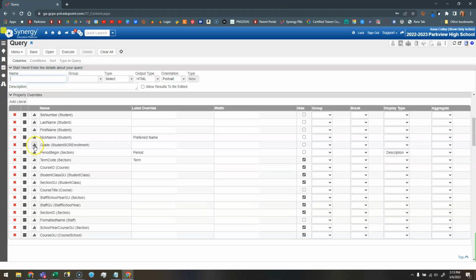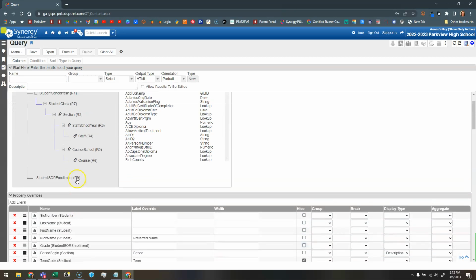to put that column in the new location where you want it, okay? You may see some things that are marked hide over here. So that's data that you're pulling in your query, but you're not going to show it in your spreadsheet or however you're pulling that data because it's marked hidden. Or you may have something in the list that you don't care about showing and you want to hide that. So I could hide the grade level, for instance, if I don't want to show that.